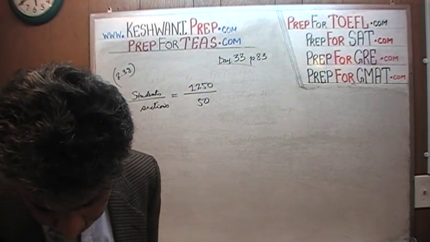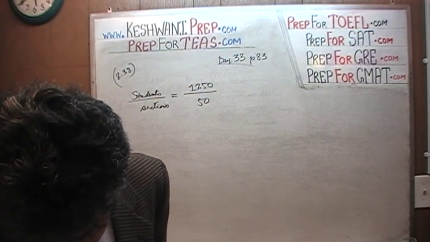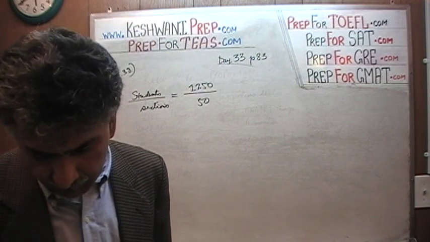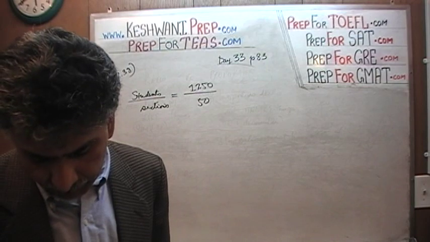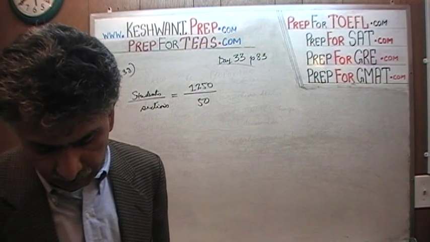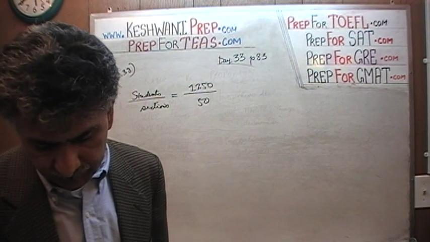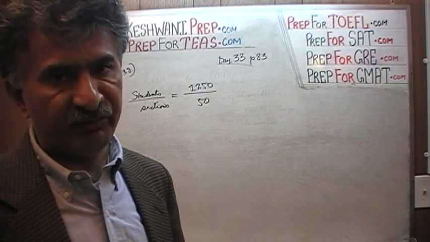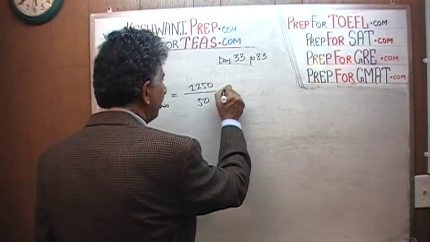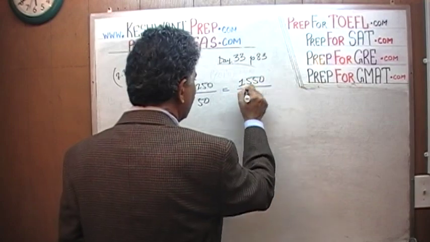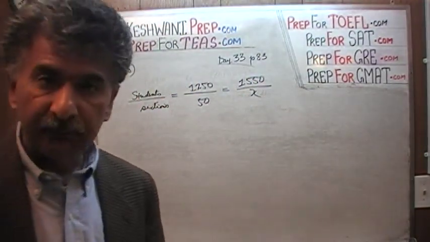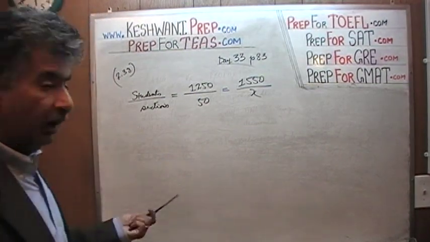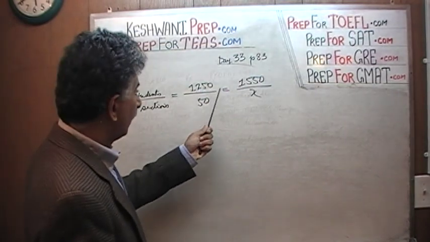And they go on to ask us, this year 1,550 students were enrolled in the courses, and they go on to tell us that the number of students per section is the same for each section and does not change from year to year. In other words, the number of students per section is fixed. Obviously it has to be fixed, otherwise we cannot solve it. The question simply is, how many sections do we need if we have 1550 students? There are a couple of ways we can go about it. First, we'll solve it as a proportion problem, and then I'll show you a different method. In a proportion problem, it's very simple. You cross multiply 1250 times x.